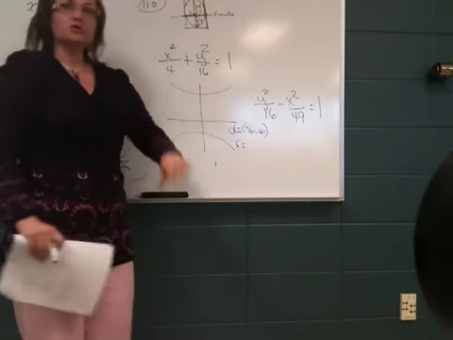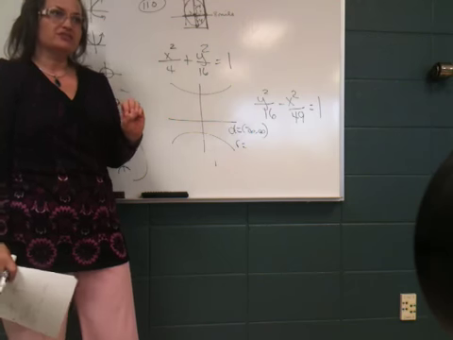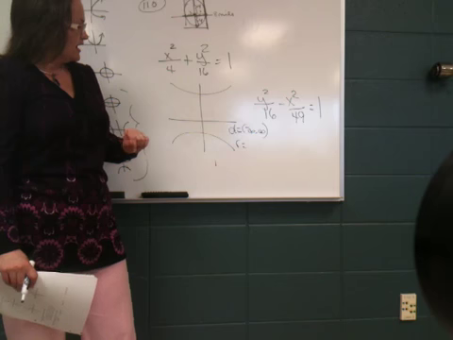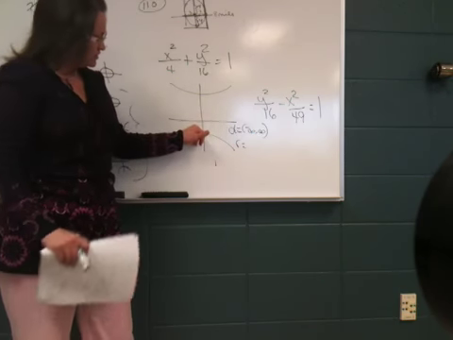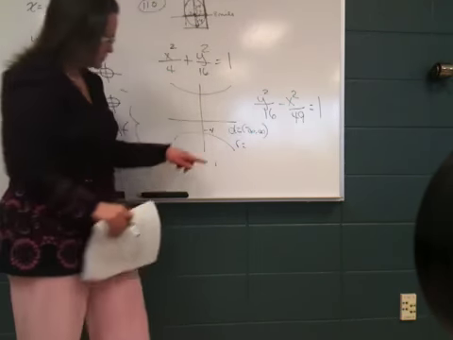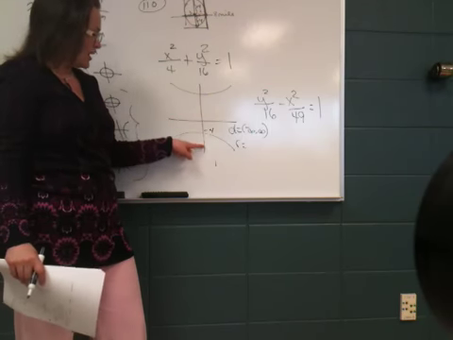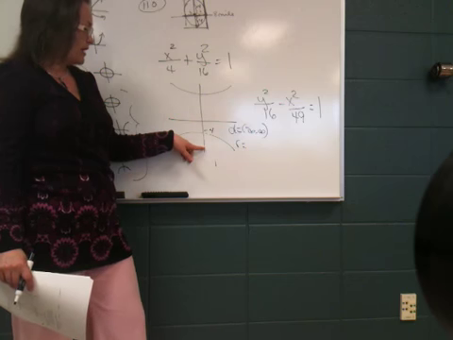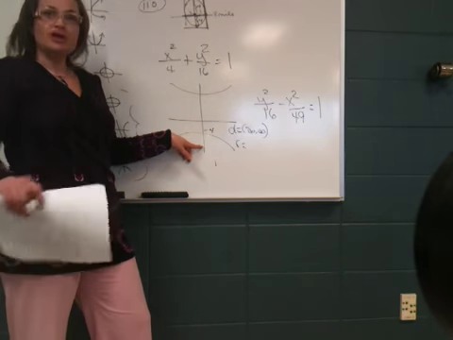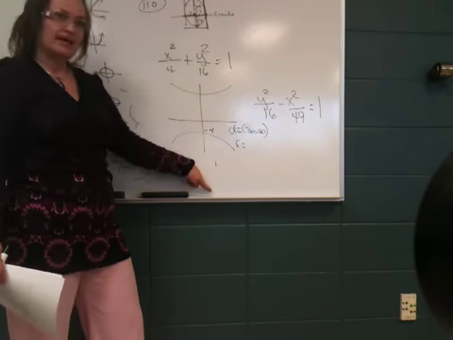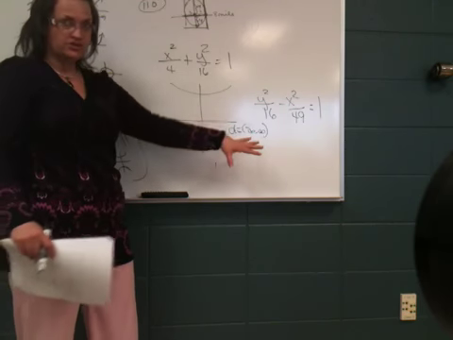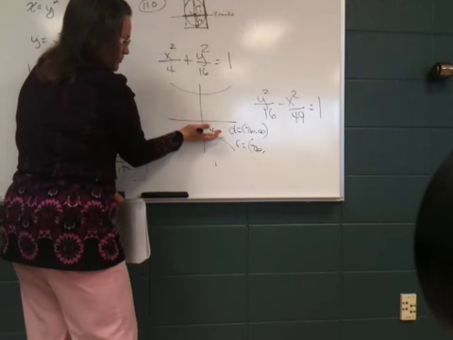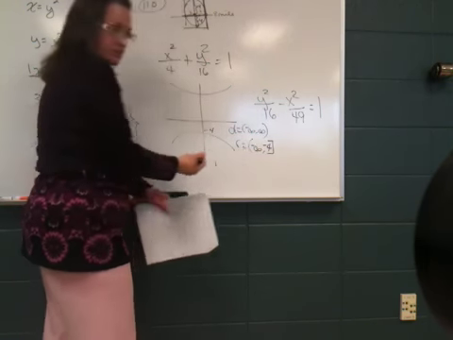Now the range means low to high. What y values do you see represented? Is there an x value that goes with a y value somewhere along the area? So from negative infinity up to this point at negative 4, we have a graph. We have a picture like at y is, say, negative 6. There's 2 values that go along with that actually. But there are y values corresponding to x values from negative 4 down. There's a graph that you can visually see. So we can say we have a range going from negative infinity up to a high point of negative 4. And it touches it, so I use a bracket.